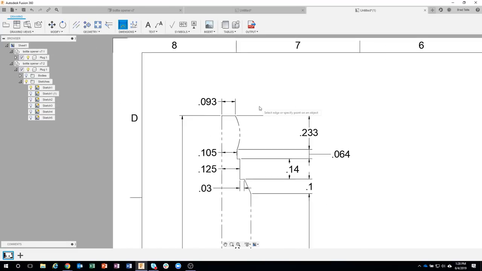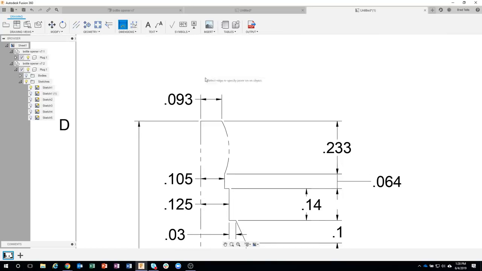Okay, and then remember, it's a smart dimension, so I'm going to just hover over this curve here, and you can see that it's kind of highlighting it. So I'm going to go ahead and click and move my mouse, but notice it has a diameter symbol, and I want this to be a radius. Well, if I right mouse click, notice I get the radius and diameter option.